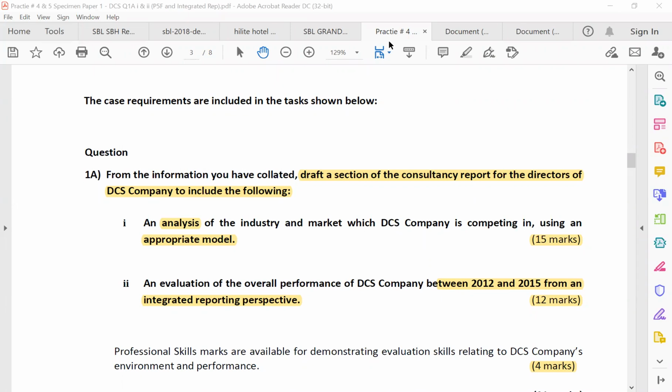Come on, guys, I need your answer. Tell me, should I use this chat option and let me know? Should I show my answer first, or do you want time to solve it first and then discuss it with me? I'm talking about question number 1A part 2. What should I do?